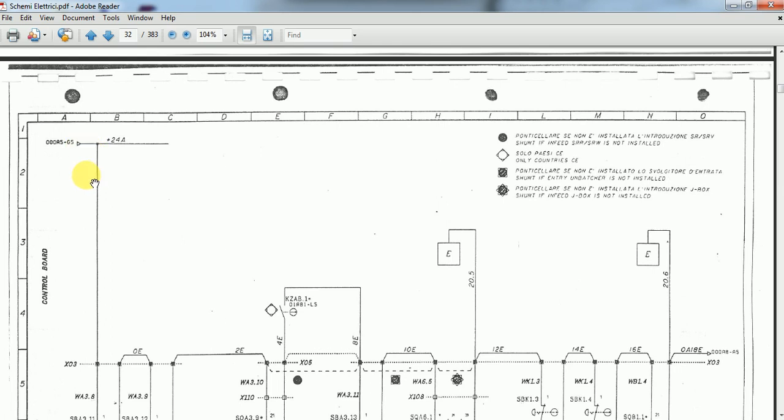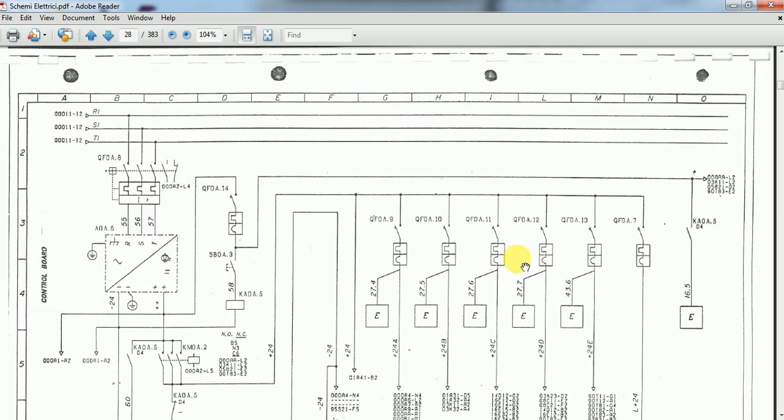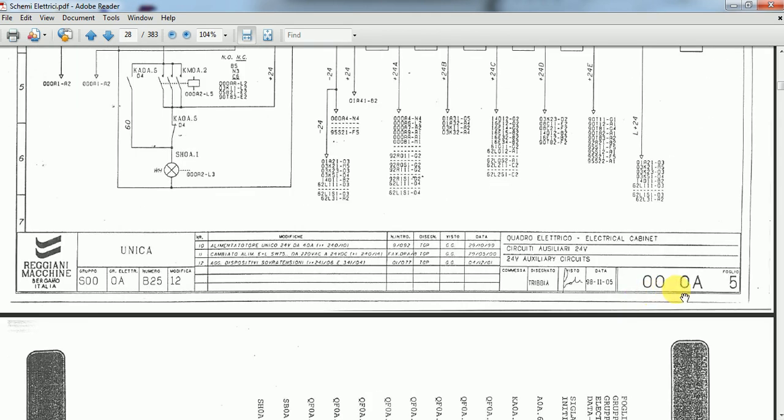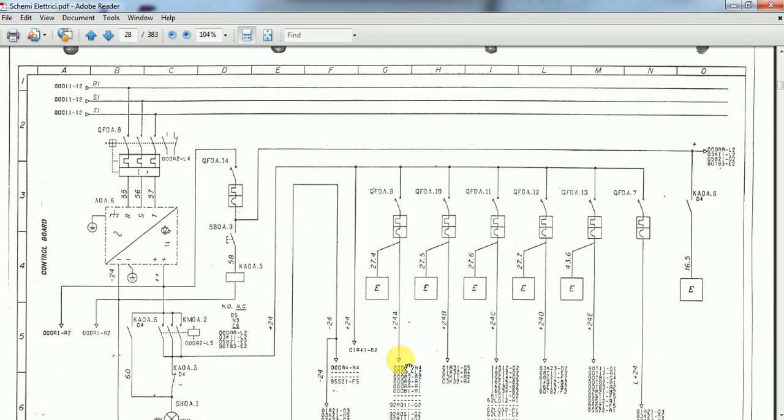For example, if I'm not getting 24 volts on this side and I want to probe this or troubleshoot the device from where it is coming, you can see that this line goes upward and the arrow here shows that it is coming from page number 00A5, G5.